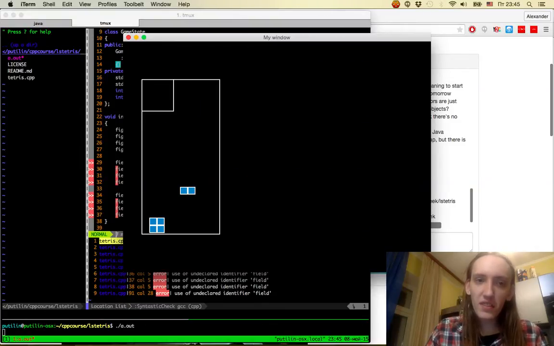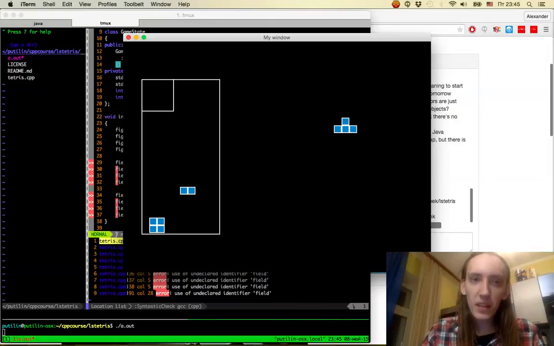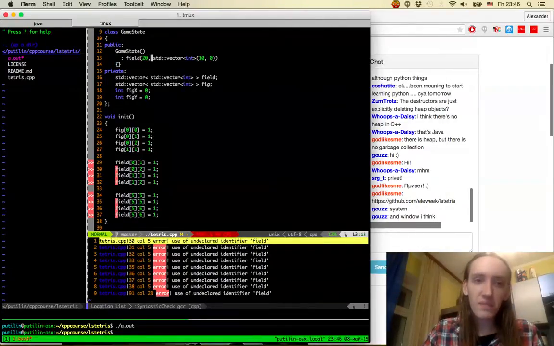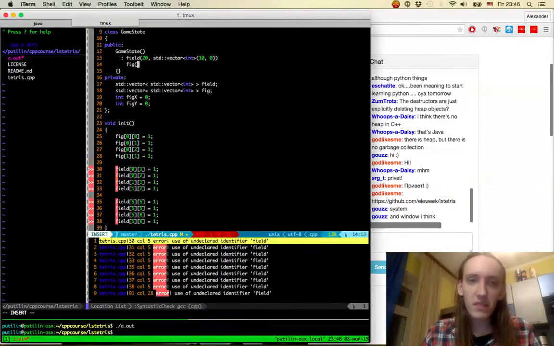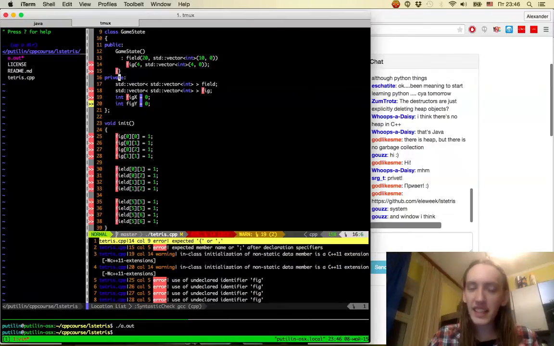And there is a square at the top left corner. It's just an artifact. Ignore it for now. So okay, let's initialize it again. It's a 4x4 thing, and again, not everything works perfectly.